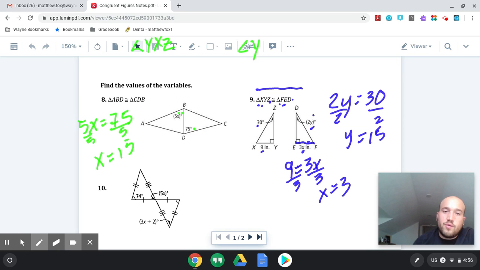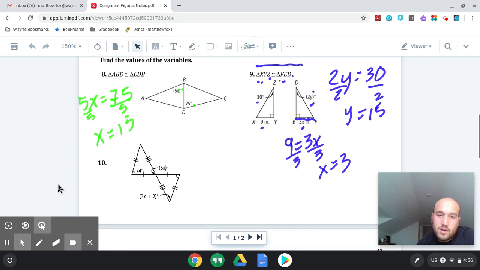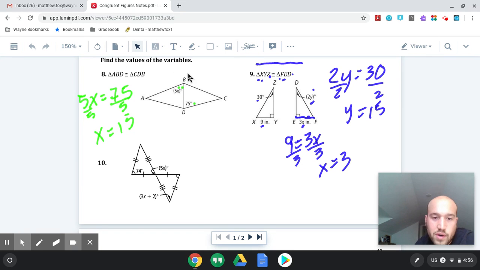Okay, now we got one final problem to look at here, and on this one, still finding the value of the variables. In our case, there's an x here and an x here, but they're the same variable. We just need to know what x is. Now, our job is to try to find what that x is. This one's a little different in that we have to use some clues. Not all of them are on the same triangle. However, these two angles, hopefully you remember, those are vertical, which means they will be the same.